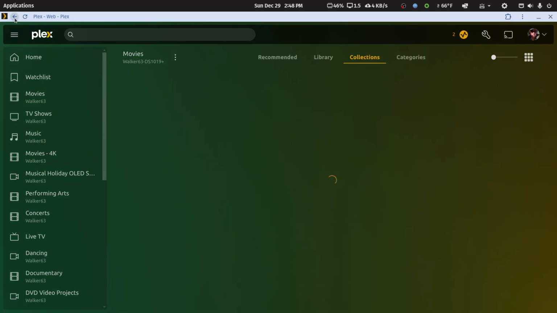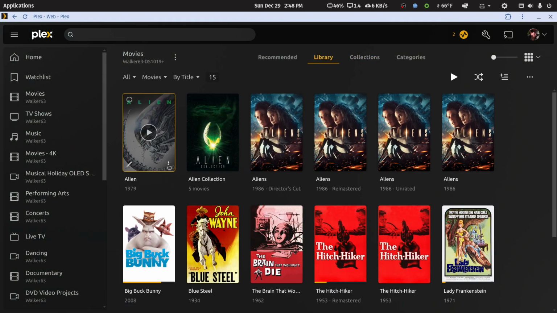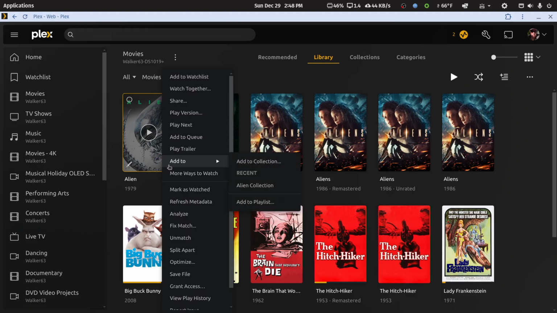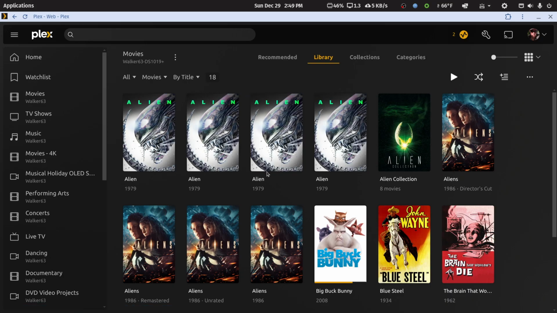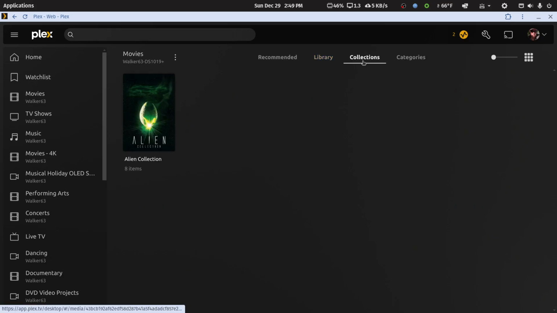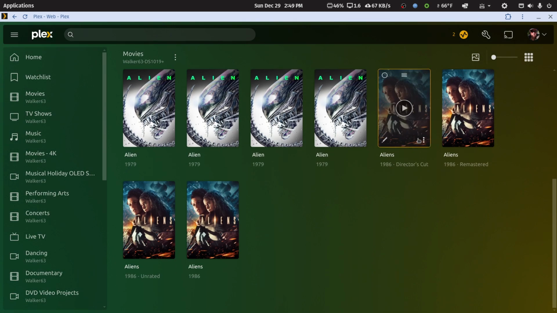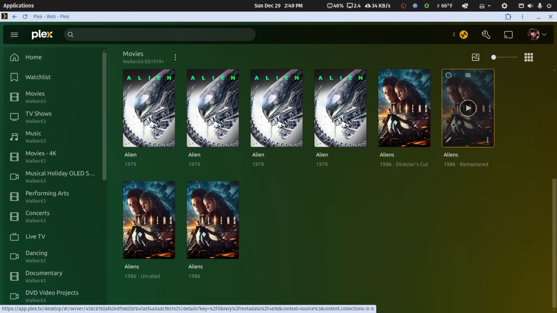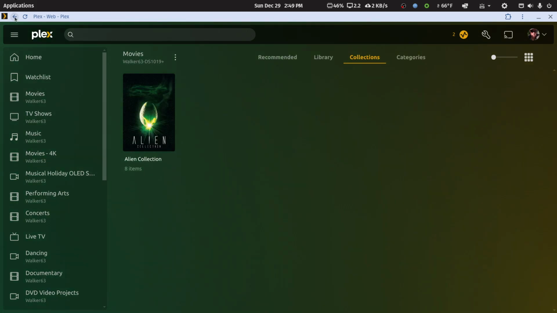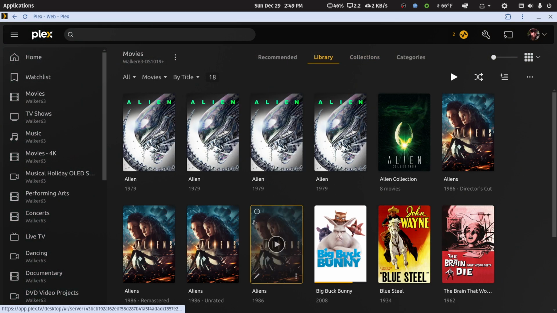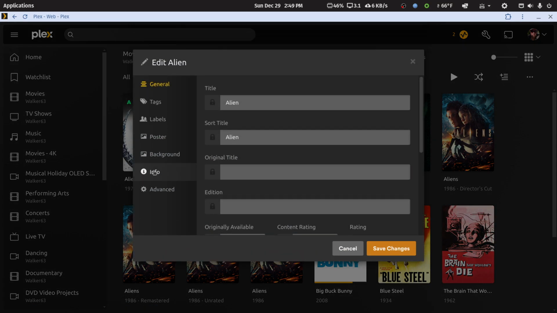But ignore this feature. Let's pretend that that has not been released yet, and I'll show you the old-fashioned way we used to do it, which was simply to hit the 3 dots and we choose split apart. Answer yes. Now those movies are split apart, and if I go to the collection tab, now they all show up with the other versions of the second sequel or the second movie, which has the better option of the edition tag naming. I know this might be confusing. So, before we had this better option, this is what we had to do.